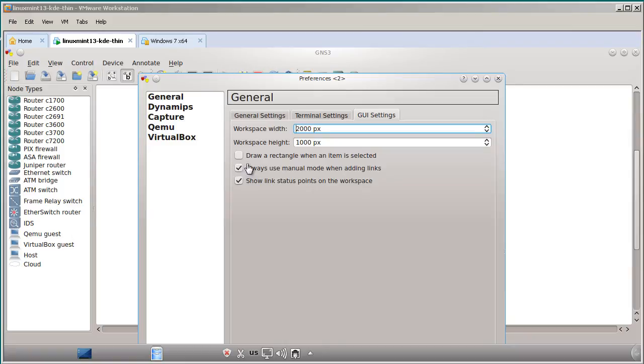So always have this checked. Just saves you a lot of headache. I believe, if I'm not mistaken, on the new RC3, this may be checked by default, but I don't remember. Maybe some of you guys can verify that, but I'm thinking this is checked by default.